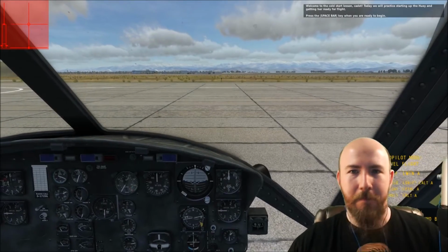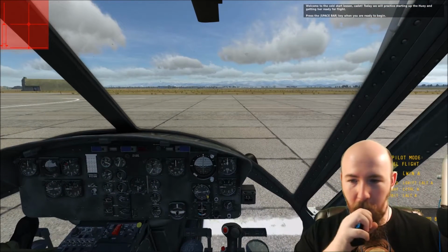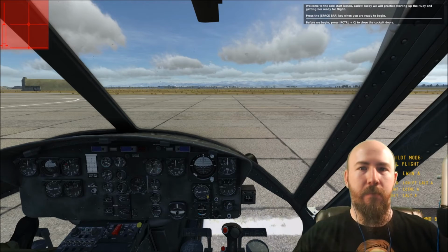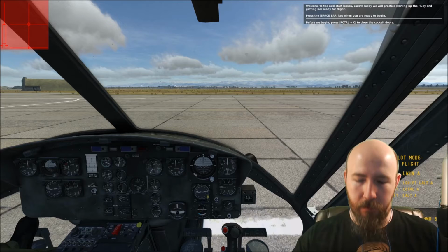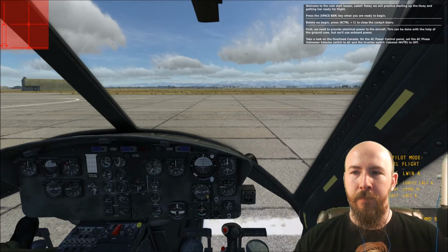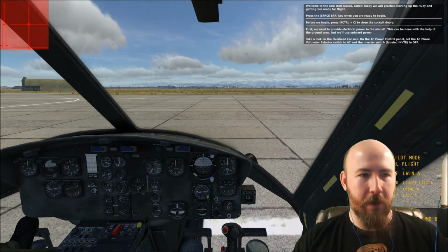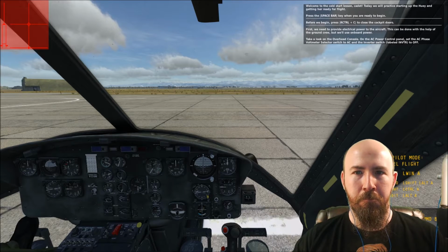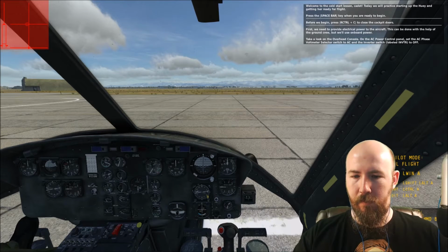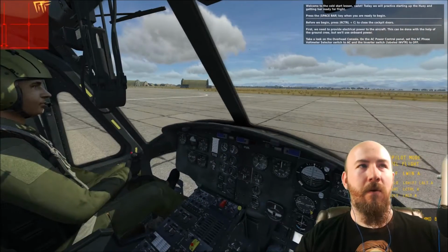Okay. Welcome to the cold start lesson, Cadet. Today we will practice starting up the Huey and getting her ready for flight. Press the spacebar key when you are ready to begin. Before we begin, press right control and C to close the cockpit doors. Okay. First, we need to provide electrical power to the aircraft. This can be done with the help of the ground crew, but we'll use onboard power. Okay. Take a look on the overhead console. On the AC power control panel, set the AC phase voltmeter selector switch to AC, and the inverter switch, labeled INVTR, to off. Ah, hey.